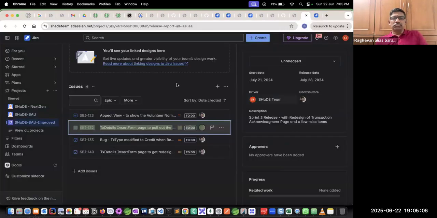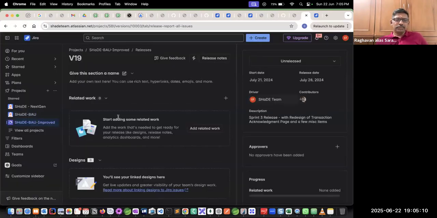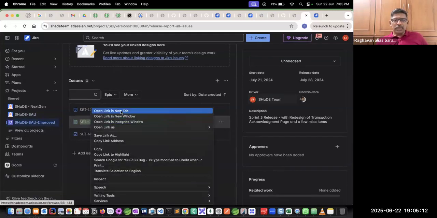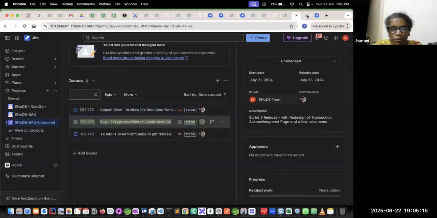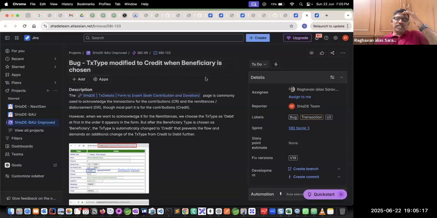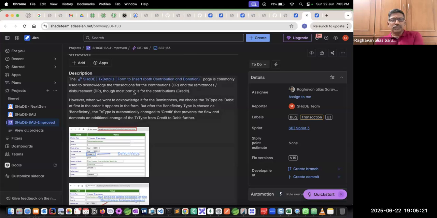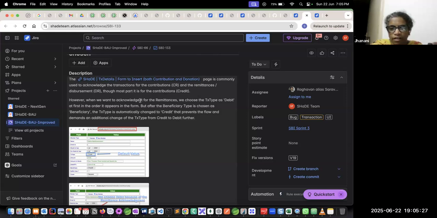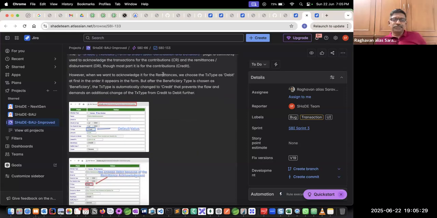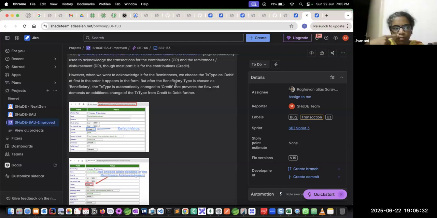What next? Bug type modified. This is again DA, and beneficiary is chosen. Transaction type modified to credit. When we select the beneficiary, the drop down automatically changes back to debit.